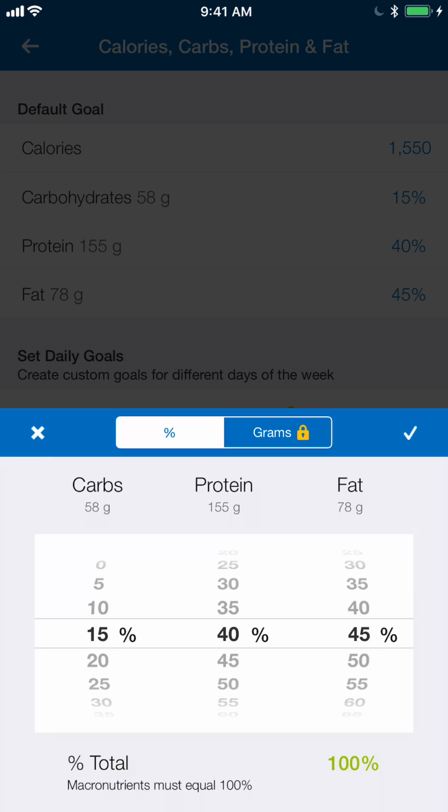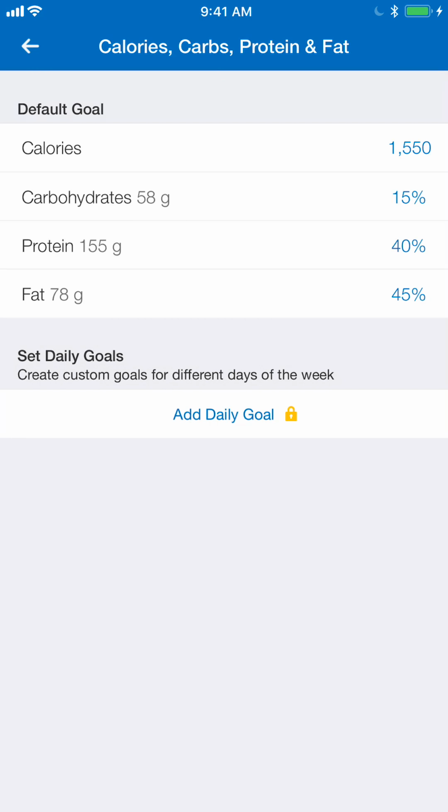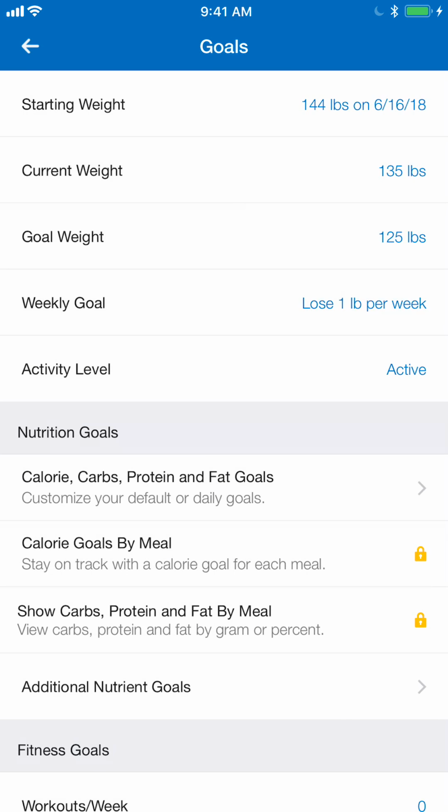And then 2.5 weeks into the challenge or so, we're going to redo your fat numbers, and you'll get a different number to place in this column here. And it'll automatically change some of these things too. Okay, so these are your goals for percentages for your macros. You're going to set it at that and leave everything else the same. Okay, I'm going to hit the check mark. I'm going to go back to my main screen.